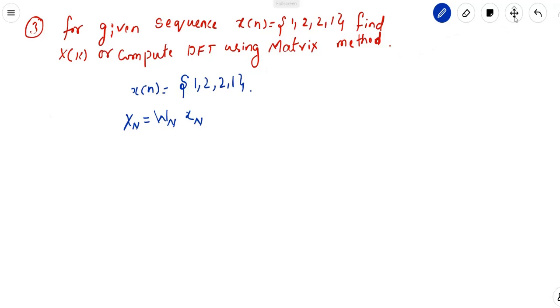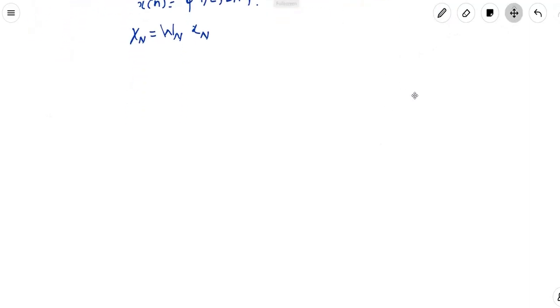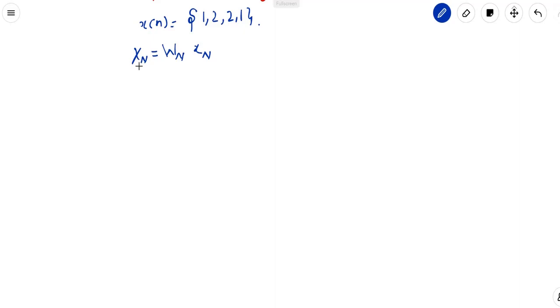Okay, so this matrix x of n is a matrix of size n into 1. So what is n here? What is the size of the n from here? See, in the problem they have not given the value of capital N. So from these values, that is x of n, I can make out, we can calculate that n is equal to 4. Okay, so this matrix will be 4 cross 1. So the values are x of 0, x of 1. These values we have to calculate, x of 2 and x of 3.